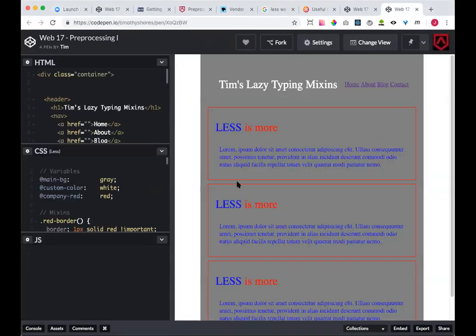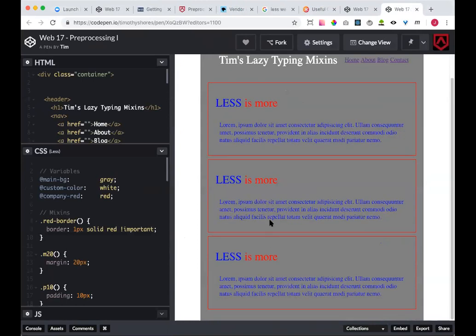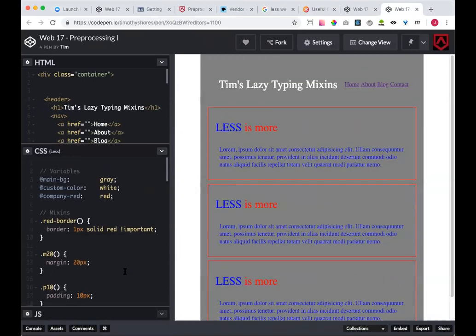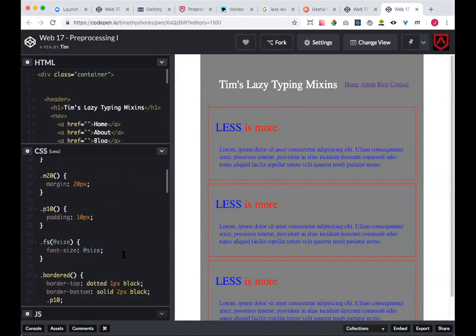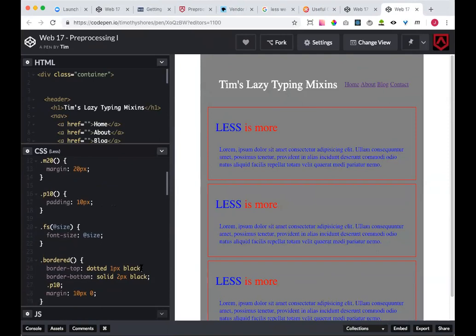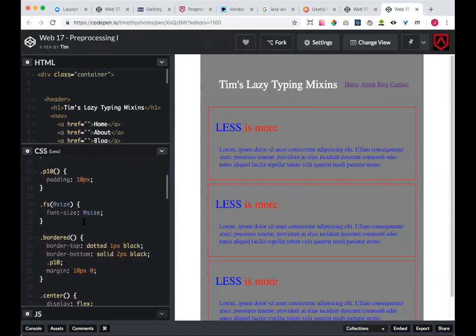Timothy. Tim's lazy typing mixins. Nice. Come in here. Main. Yep. Got all the variables working. Uh-oh. No. We can't be having an important in there. That's a no-no. So get rid of that. 20px, font size. Very cool.